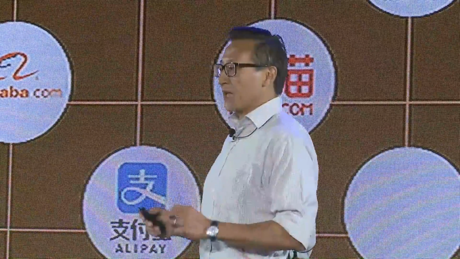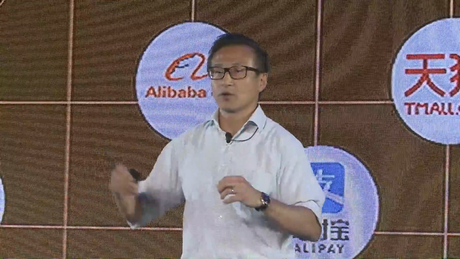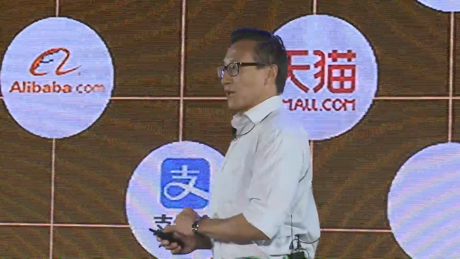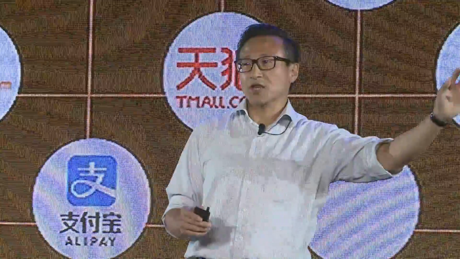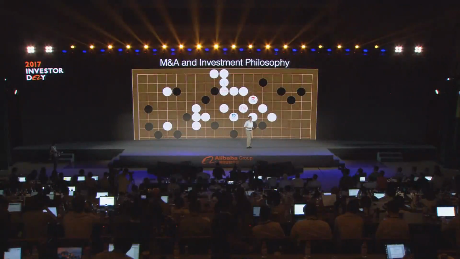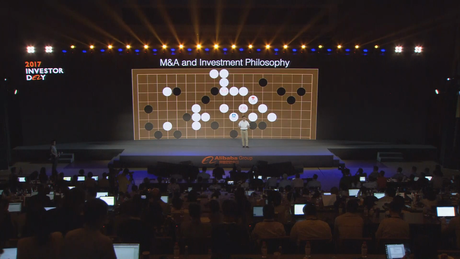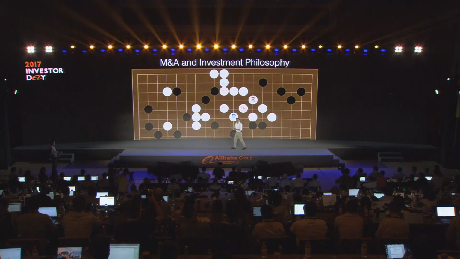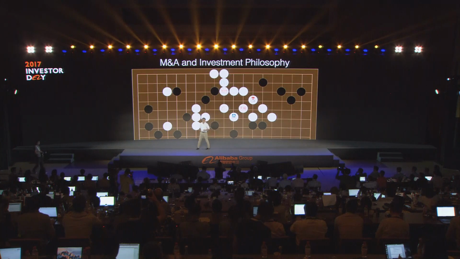In the game of Go, the objective is to put the pieces on the board, on the chessboard, and surround your opponent eventually. But you can start anywhere on the chessboard, and you can finish anywhere on the chessboard. In one move, you could be in the northwest corner of the chessboard. In the next move, you can be in the southeast corner of the chessboard. You can be all over the map. And I think from the perspective of an investor, it must be very, very frustrating to look at how we are making these chess or Go moves when we make strategic M&A and acquisitions.